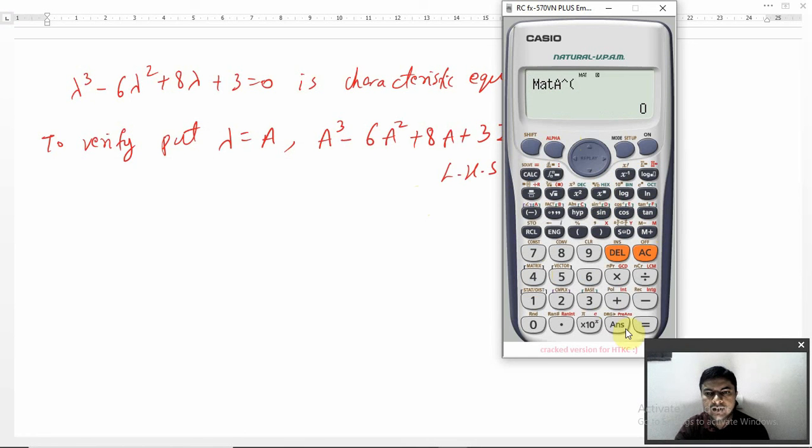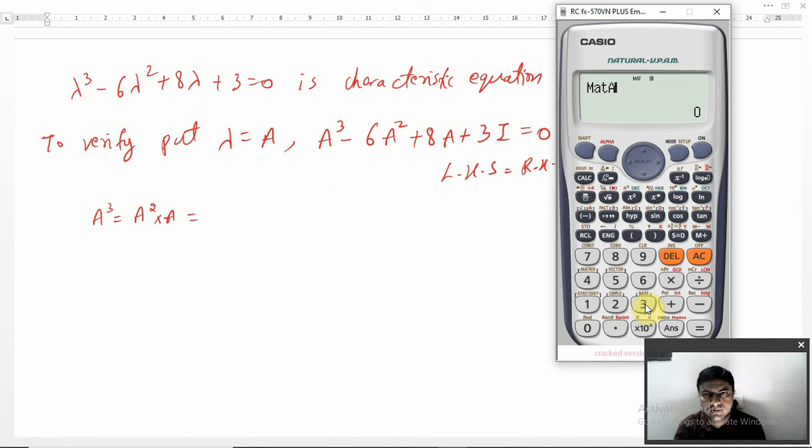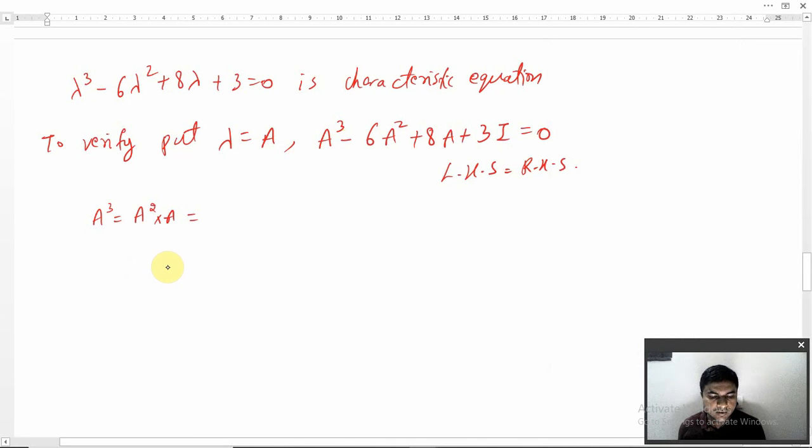So just go to 3, and then the square is already there. Instead of taking the square, students, you can take the cube root, that is shift. Here you can get the cube root directly. Yes, here we have the answer, students. So instead of doing all this, directly get the value. So it is 29 minus 28, 38 minus 22, 23 minus 28, 22 minus 22, 29. Directly substitute the values in this.